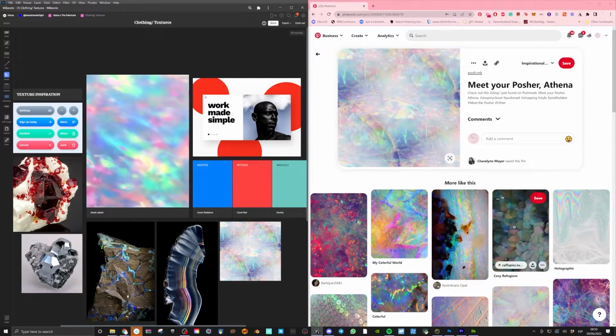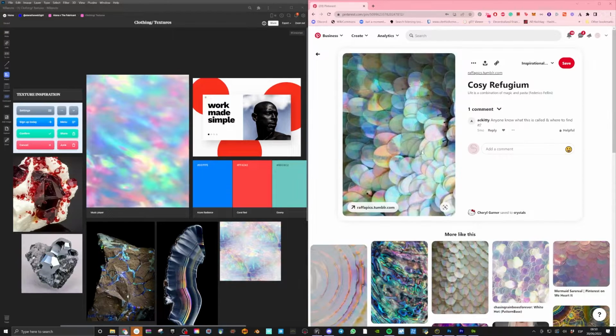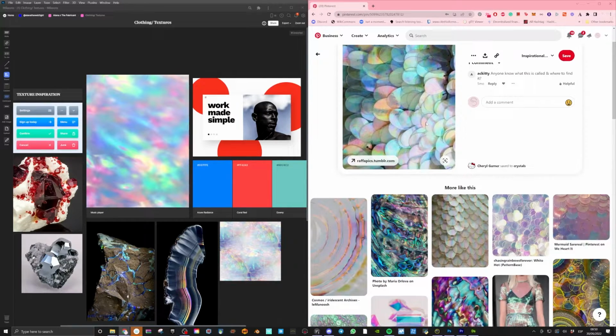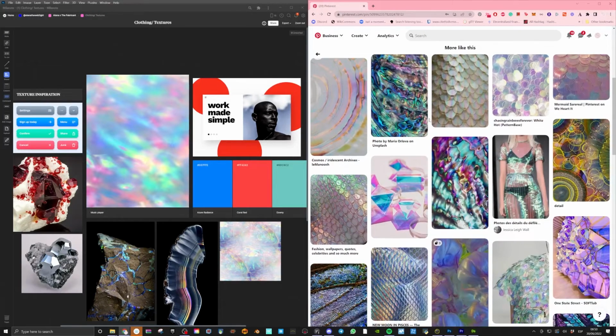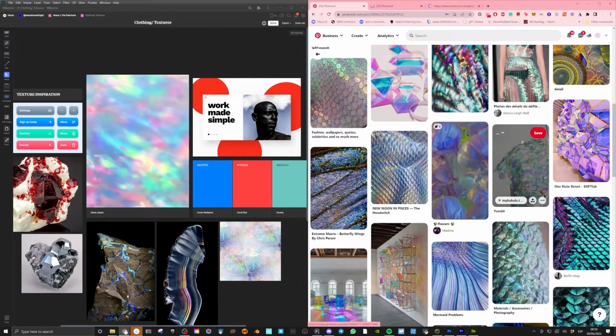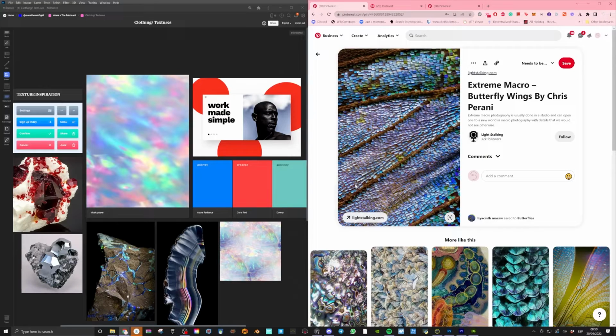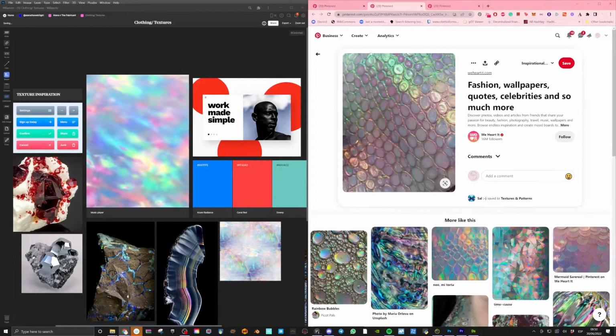And then the other part, oh, this one is also pretty cool. Actually, this is also pretty cool. But I don't want it to be something that's like an application, but I also really like this one and this one. Those are organic examples. Also these ones. There's a macro of a butterfly wing. It's very, very pretty. And we could totally do this. But maybe it's too detailed, but we're going to put it in anyways.